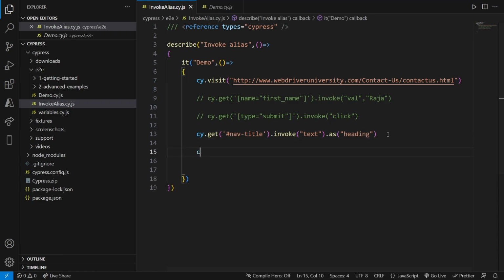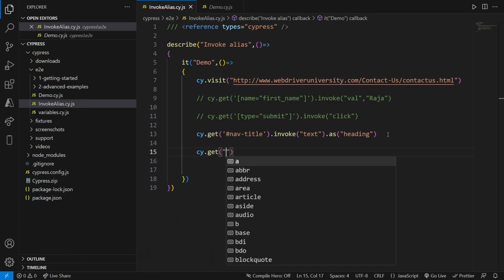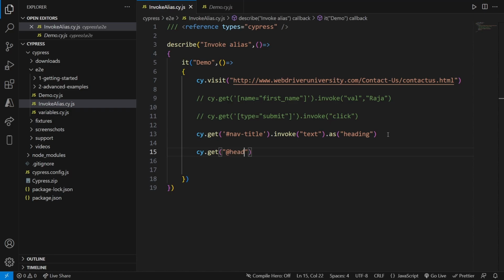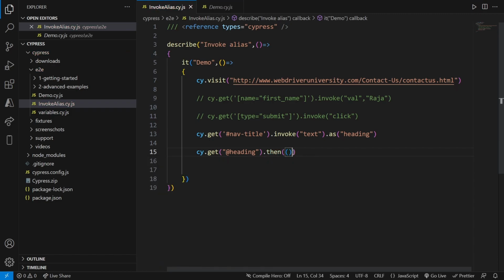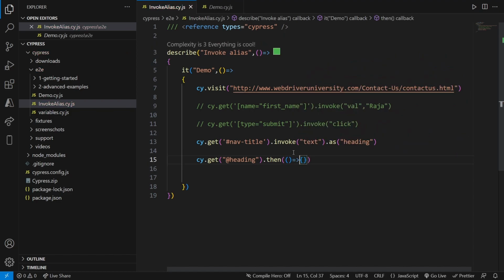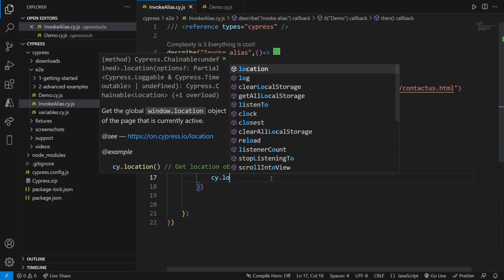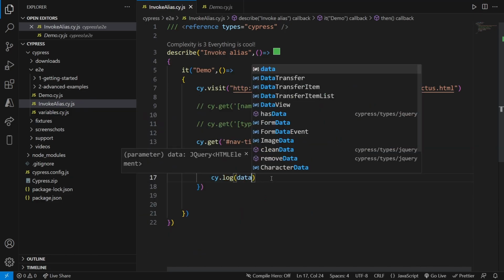In the next line I'm going to provide get. Instead of any class name, I'm going to provide the name which we provided here. So this will return the element itself, and then an arrow function here, parameter data, cy Cypress log and data.